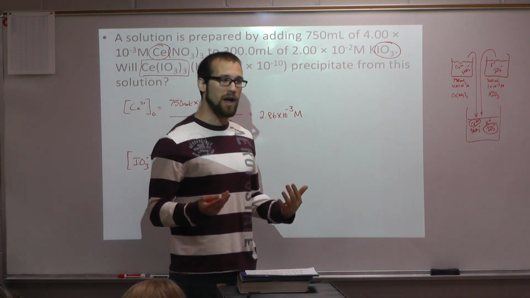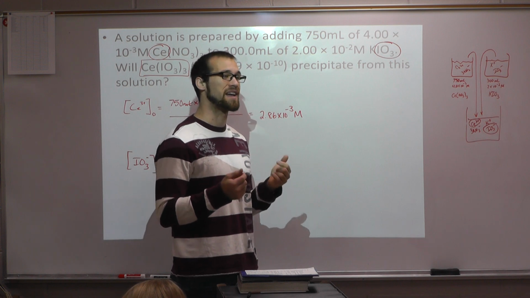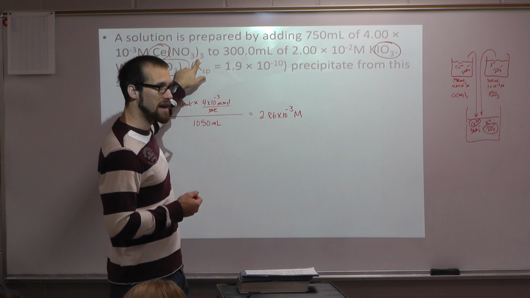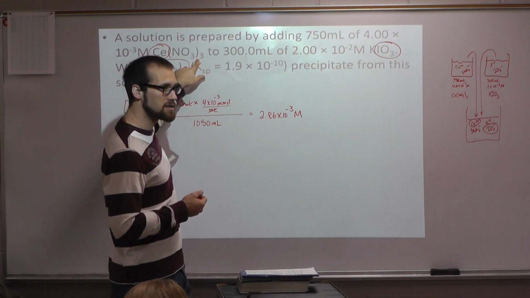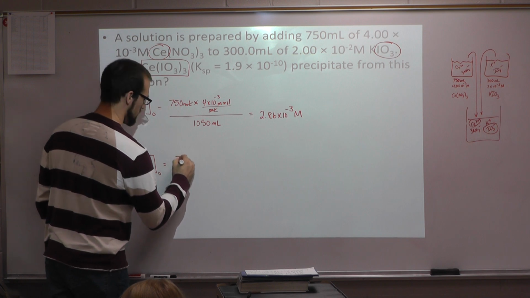And the same thing's true here. I could write all the equations out if you want, but are you guys seeing that these are 1-to-1 ratios specifically for the ions I want? Like, that's not a 1-to-1 ratio, but I don't want that ion. Does that make sense? Okay. Then we have 300.